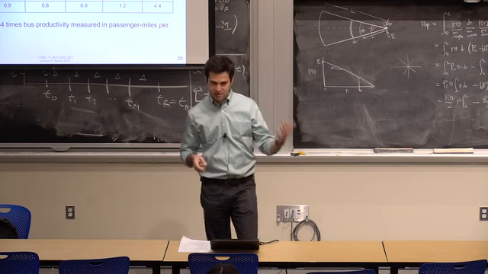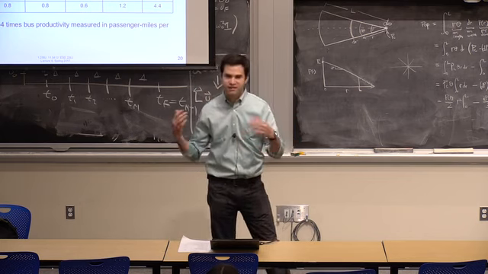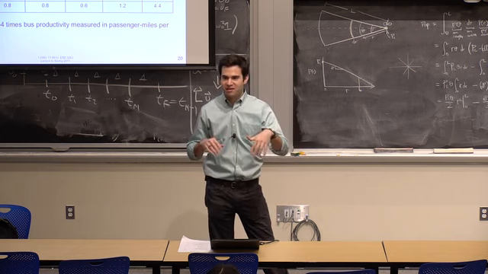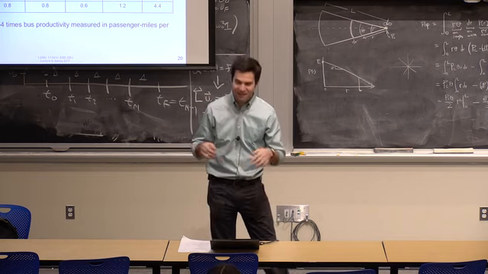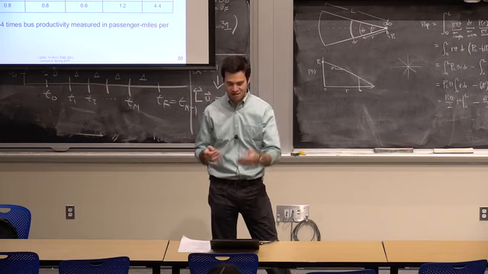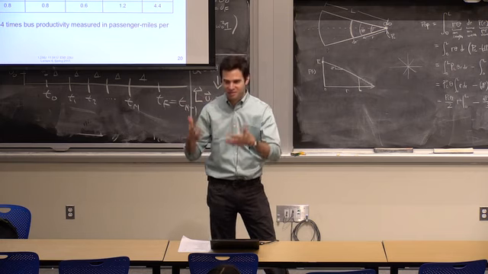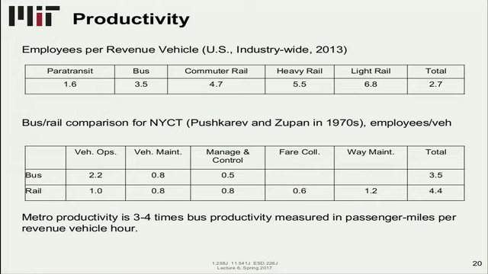And then again, it starts service early and service late, so you need multiple shifts to run the whole day, and you have maintenance of stations. Light rail station space has to be shorter than heavy rail, so you have more stations to take care of. And then there's vehicle maintenance and facility maintenance. Overall, it's about 3 employees per vehicle.